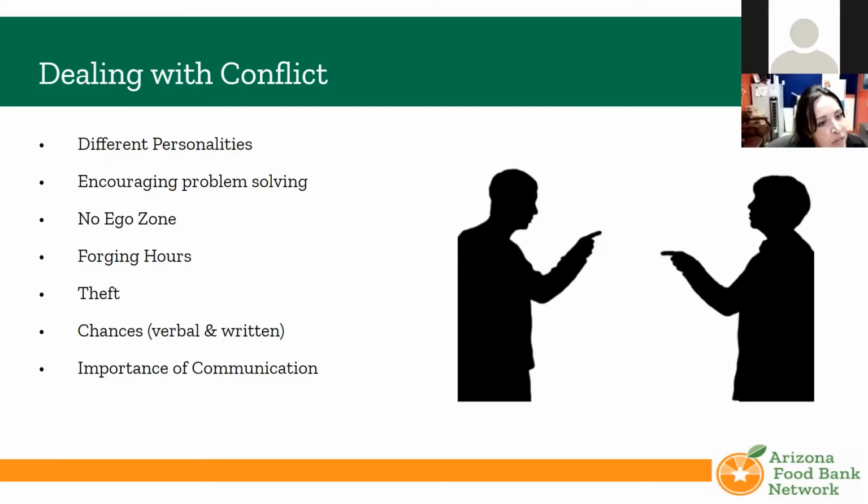So I want to pull all the strengths out of everybody, so we can all come together. Remember, no ego zone. I always say, check your ego at the door. We can all be improving, all of us, on different things. And I always say, if we're not getting better, we're getting worse. So always remind volunteers that we want to get better. And if somebody has a flaw, just say, hey, this kind of trait isn't working right now. What can we do to make things better?